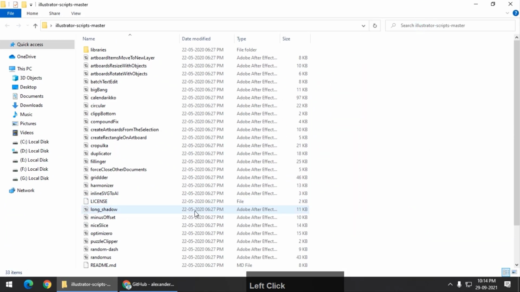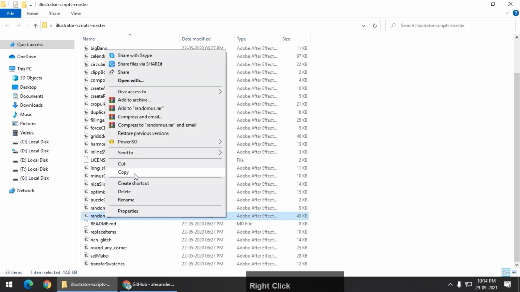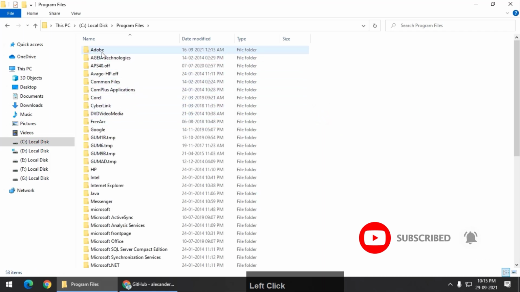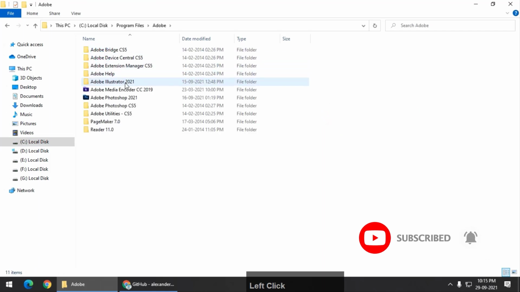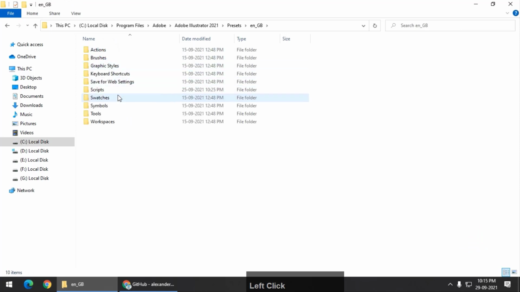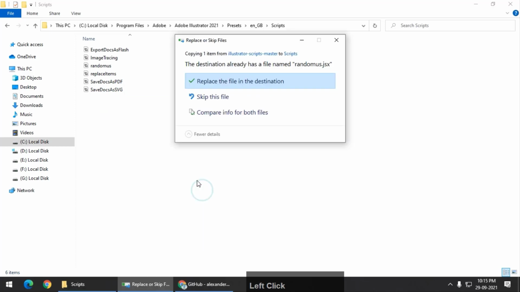Then select whatever script you want. If you want, you can select all the scripts, but in this video for now we are only going to see this script known as Randomus. So just copy this and go to program files, Adobe Illustrator, presets, and then scripts, and simply copy and paste.